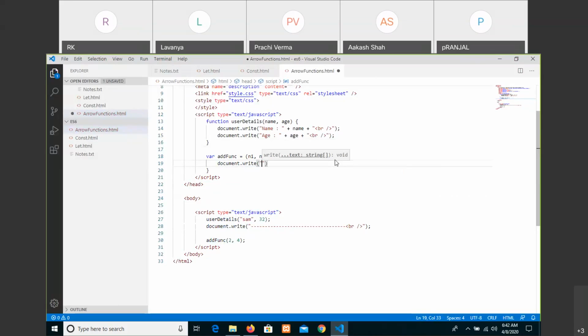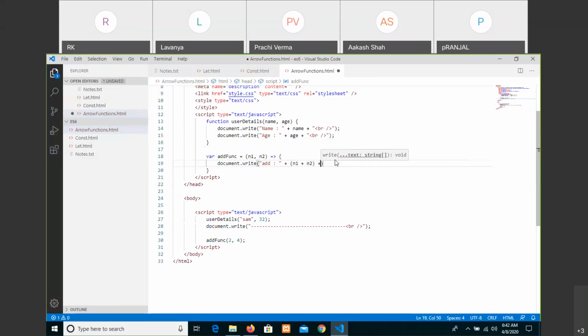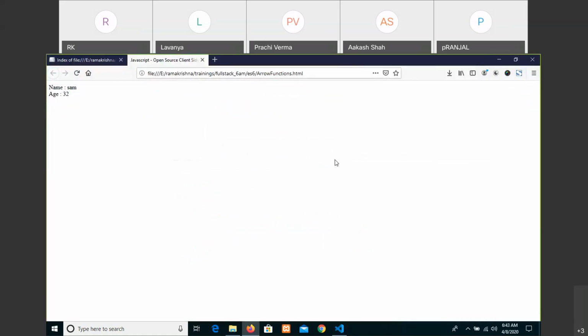Same as you can say document dot write n1 plus, right now.